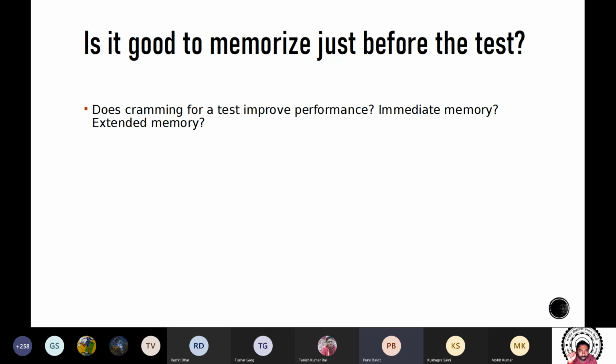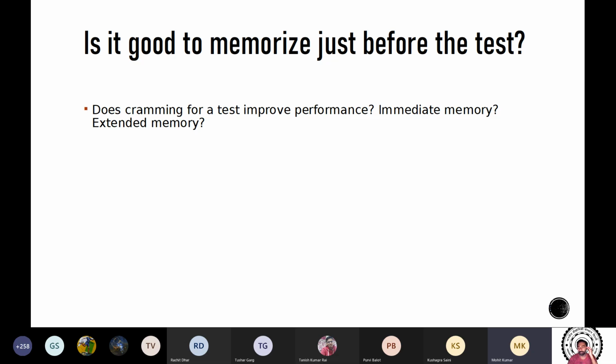So you mean better in the sense of performance in the test, right? Yes, sir. But what is your hypothesis about the immediate memory formation and extended memory formation? Some people have better immediate memory formation, while it might not be true for others. So here you are bringing in some kind of individual differences. Yes. It is more likely to increase the immediate memory than the extended memory in my case. More likely, yeah.